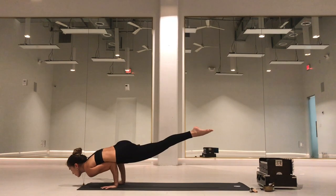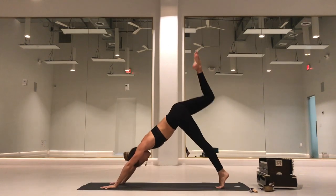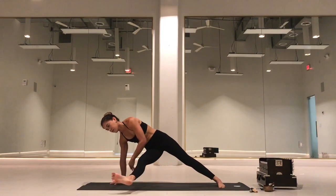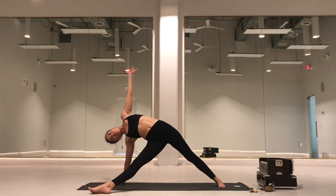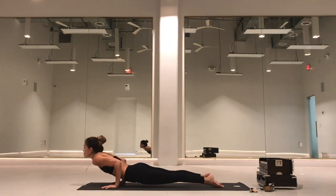If you're staying, you're holding, you're breathing using the core. Inhale, three-legged dog. Go ahead and cross the knee over towards the left elbow, shooting star. Foot towards the top corner of your mat. Reach the left arm towards the sky. Breathe, lift the hips higher. Drop the left hand down, step it back, plank pose, lower down, chaturanga.